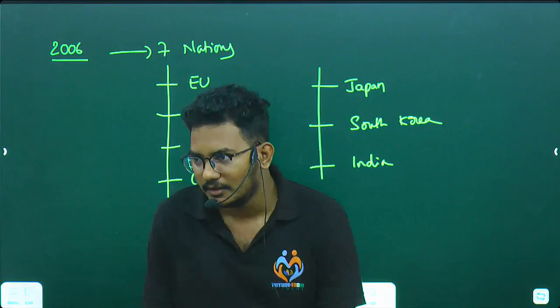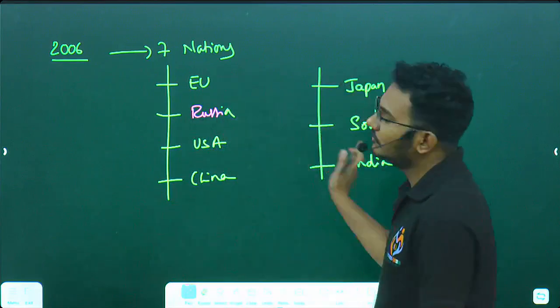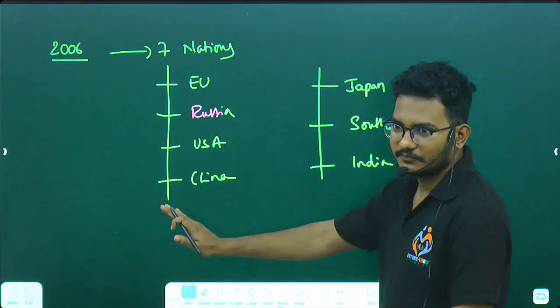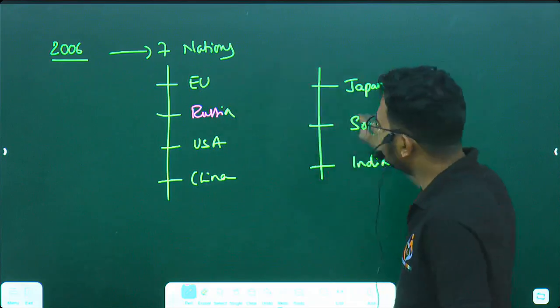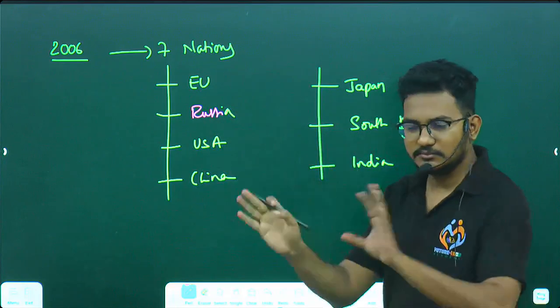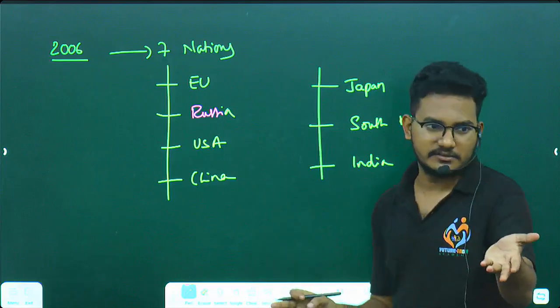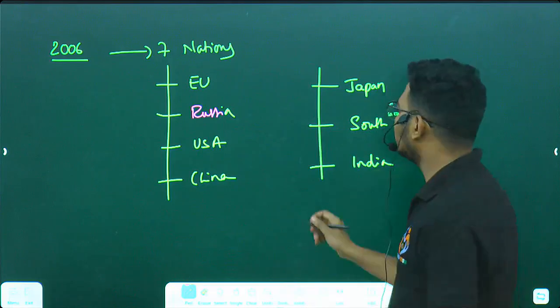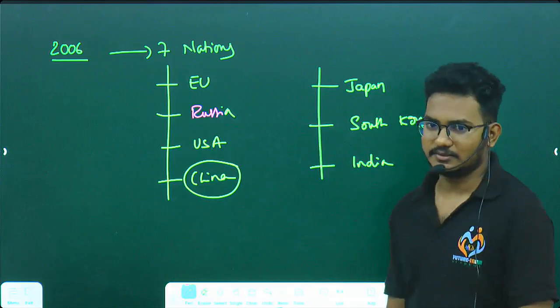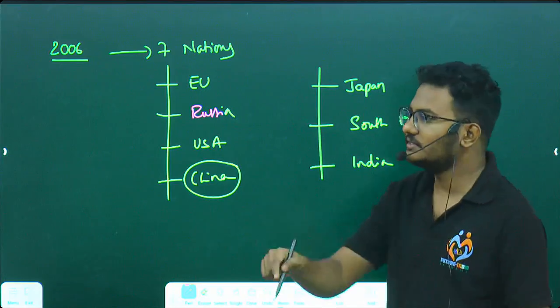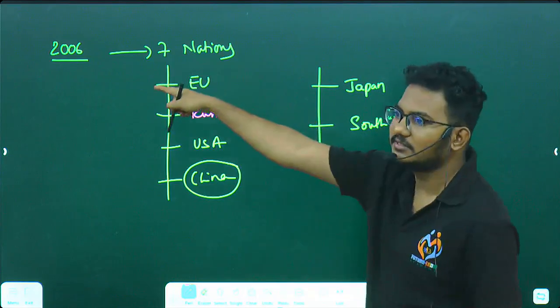So here 7 countries divided the work among themselves. Okay, you work on this part, you work on this part. Similarly, each and every country allocated some specific task to themselves. In the process, what China has done is the artificial sun project. That artificial sun project is part of this 2006 plan.